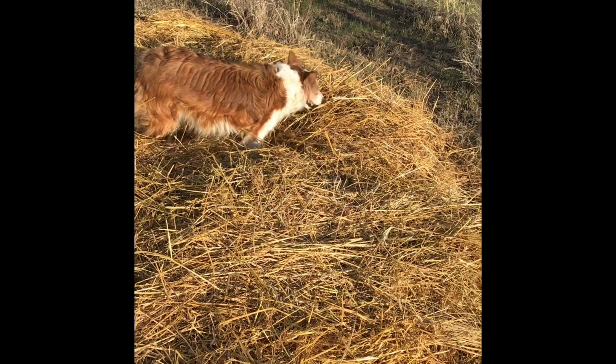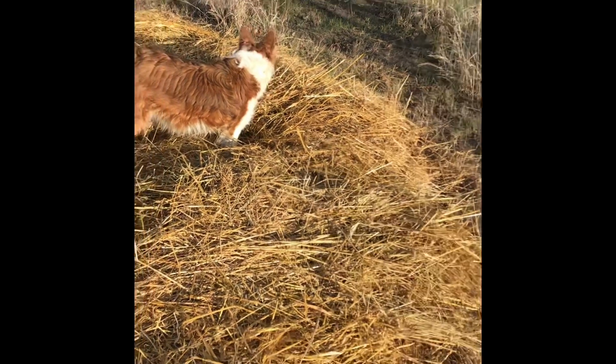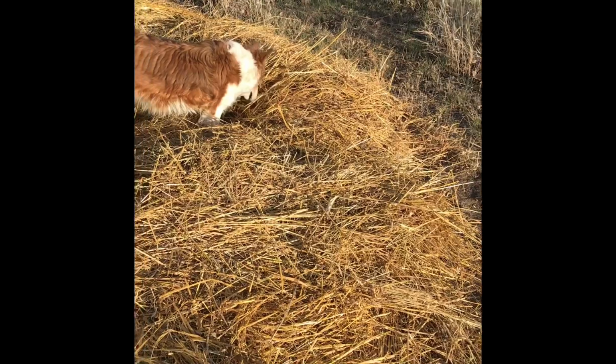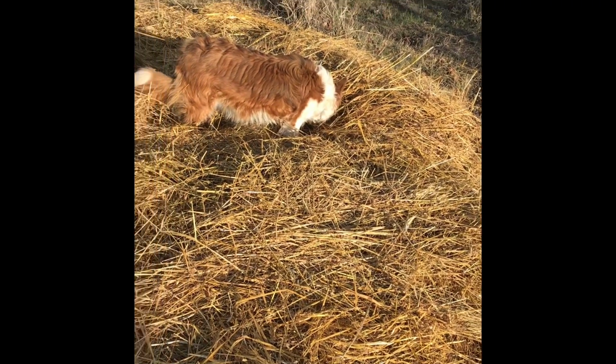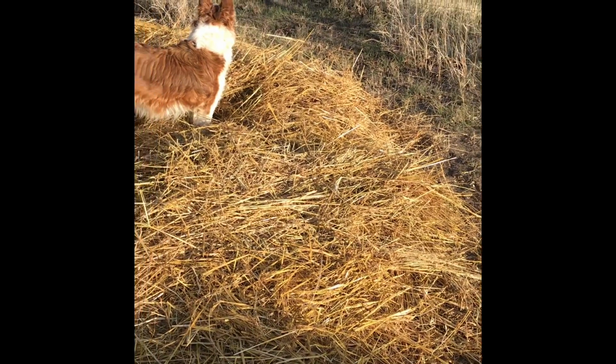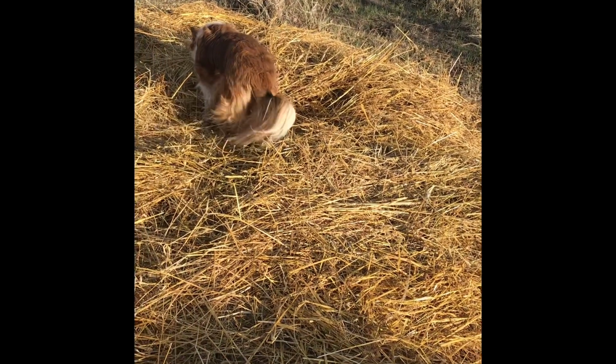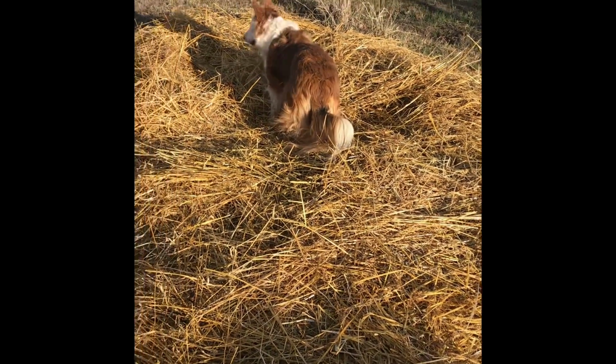Maddie's on mouse patrol. She keeps all the mice out of the straw, or they keep her occupied. So we will keep an eye on this and see how it goes. Today is May 4th, 2020. So we'll come out here in a few weeks and see if anything's happening.